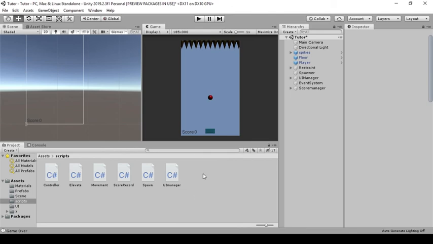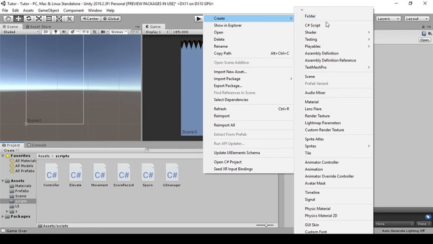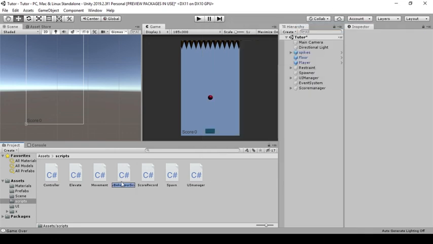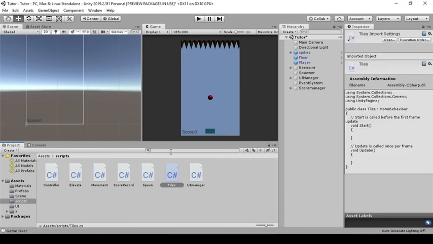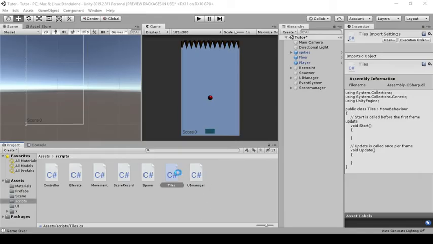There is just one more thing which I want to add, because in my thumbnail you can see that the floor has different colors. So I'm going to name this maybe tiles. Tiles have different designs after all, so I'll double click this so I can open it up in Visual Studio.